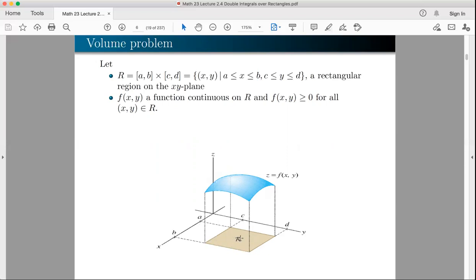And then the surface for f of x y is this bluish region here. The solid that we form would be topped by the surface of f and then by the vertical parts of the planes and the region R at the base. So what is the volume of this solid? You can look at the solid here as a piece of bread, and you're interested, what is the volume of this piece of bread?